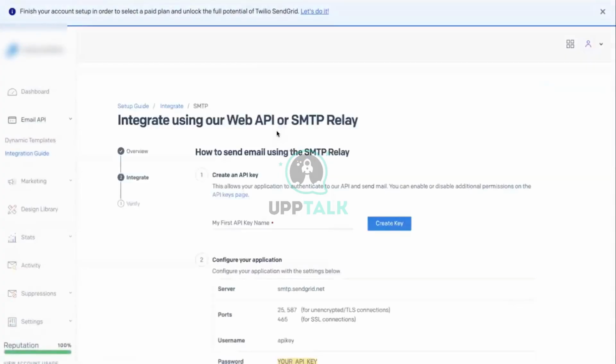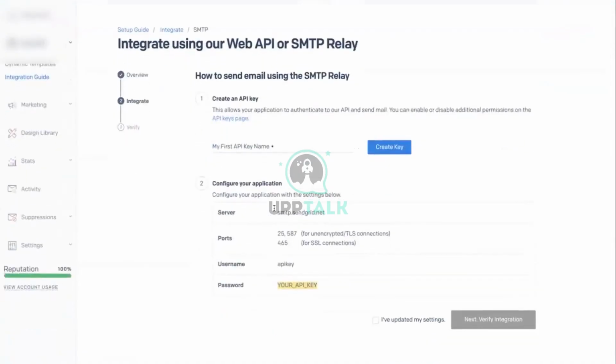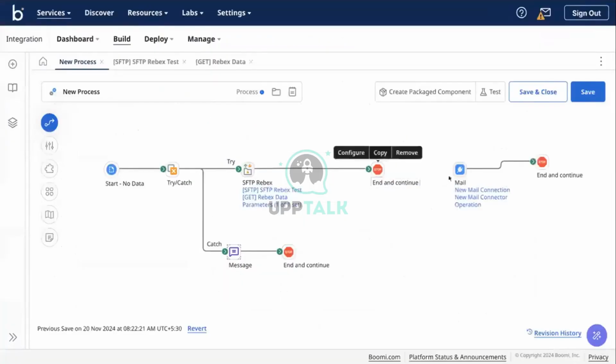I took this information. Essentially, your application would be giving this to you, you don't need to worry. This would be the server for it. This would be the port, your username, and your API key. You will receive all these details.